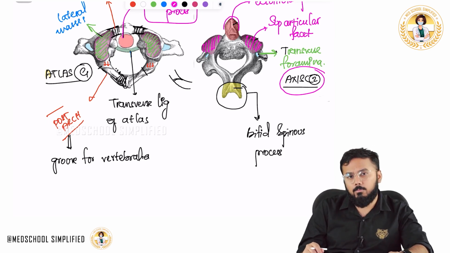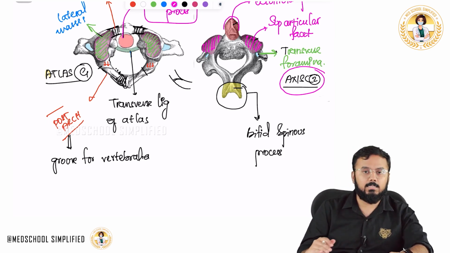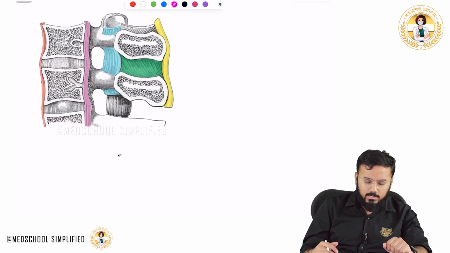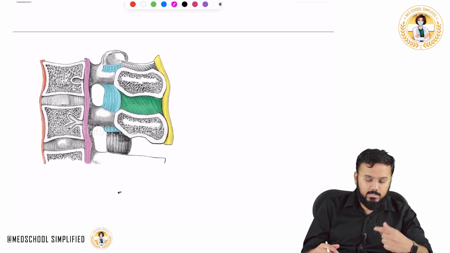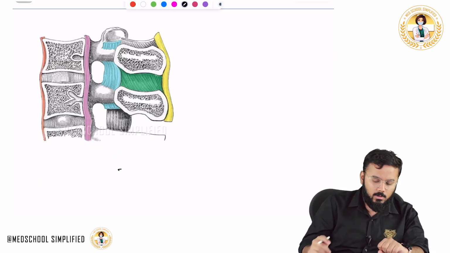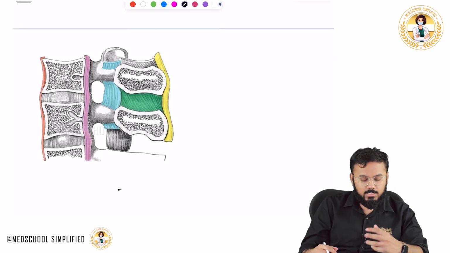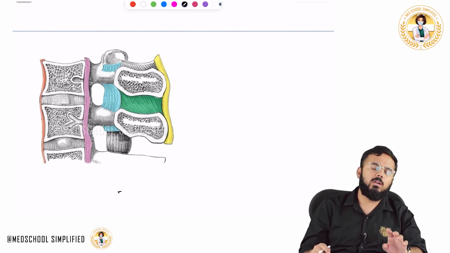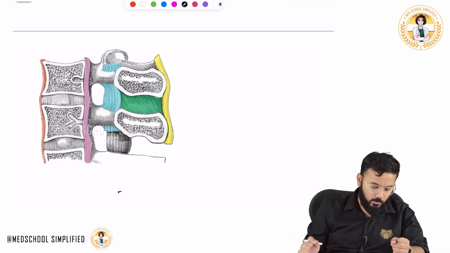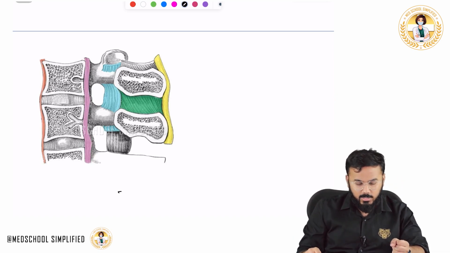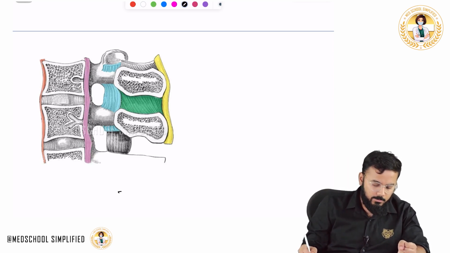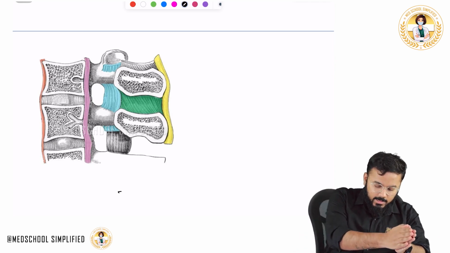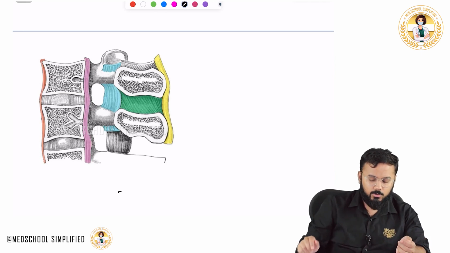So these are some of the very important key differences which you would see between the axis as well as the atlas, right? Next important thing is that let us look at what different kinds of ligaments this vertebral column has. I will show you the ligaments that are present over here, and I will also tell you what ligaments are present throughout your vertebral column and what ligaments are only present in the cervical region. For example, in this particular picture, these are vertebra. I don't know which vertebra they are, but they have cut open the vertebra in this way and they are showing you the ligaments.